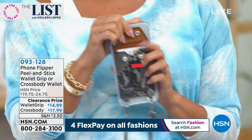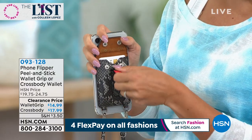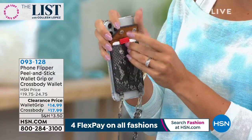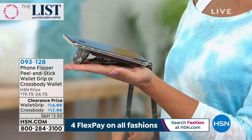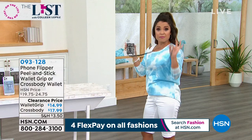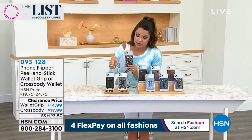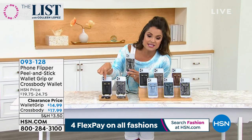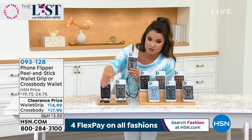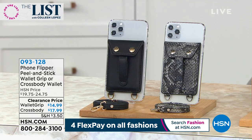You open up the top flap and it's a little built-in card holder — your ID, debit card, credit card. This is a total game changer. Pull it up and your cards are out — no more ruining your nails trying to dig inside. And when you leave it open, you've got a built-in kickstand if you're looking at videos or just scrolling. Such a smart idea. The crossbody version with the removable strap is $17.99, and this is the first time it's been marked down on clearance pricing.